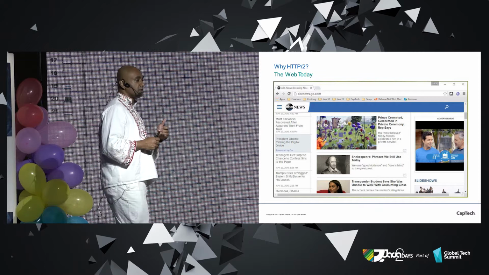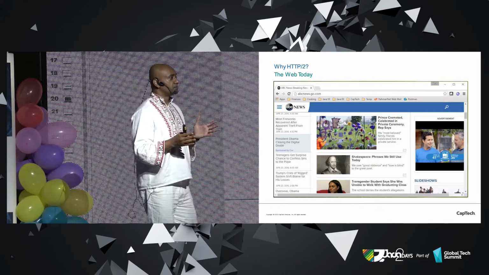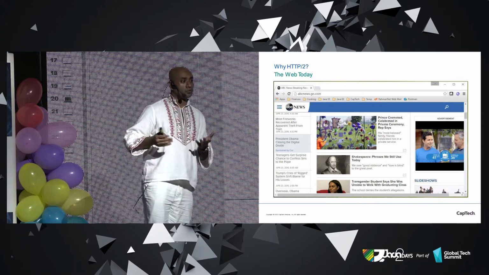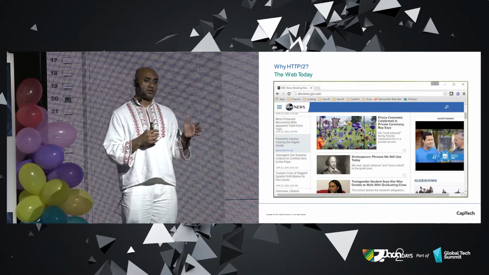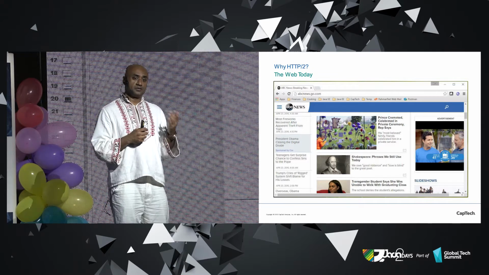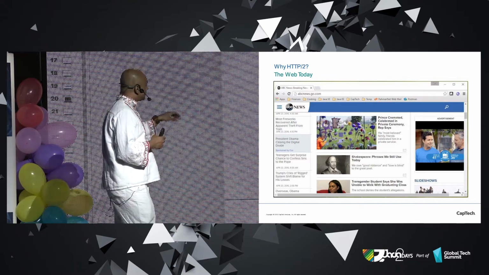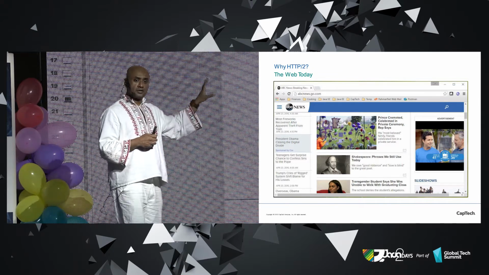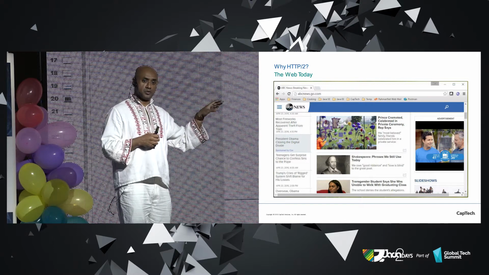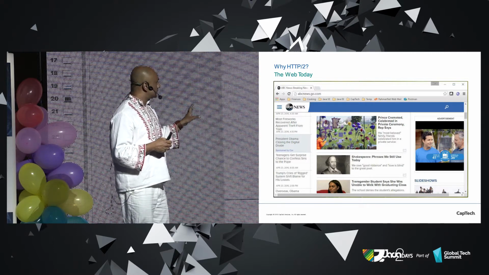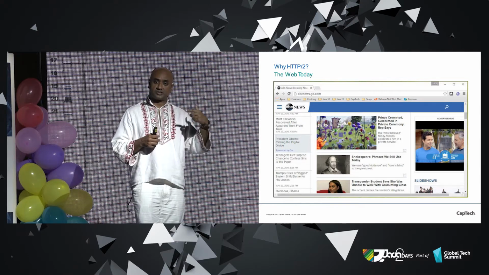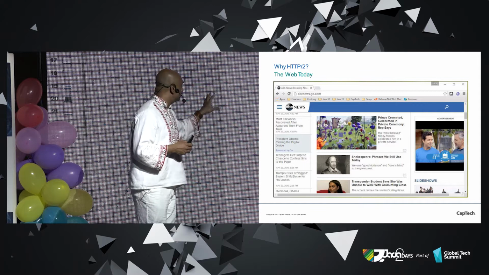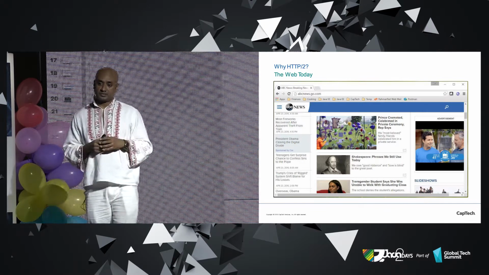In fact, on average, if you look at the statistics, some of the data that companies like Google put out, on an average web page, you actually have 40 different resources that are being loaded. So in fact, in order to meaningfully render a page using HTTP 1.1, the browser is making 41 different requests, distinct resource requests, before it can meaningfully render a page.